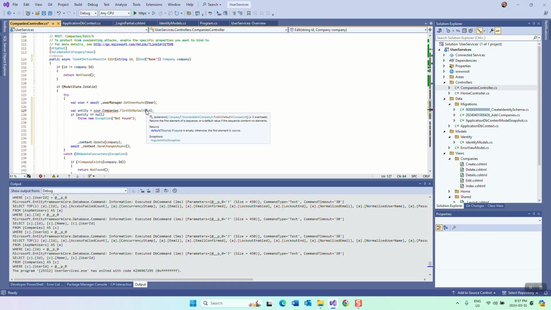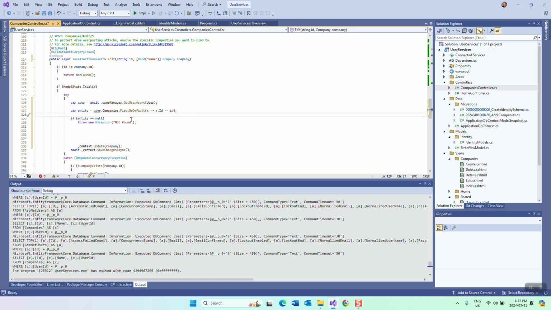Oh, actually, I created my query here. Okay, so from that, I'm going to be pulling the entity, and I can update that entity with the new information that's coming from the company.